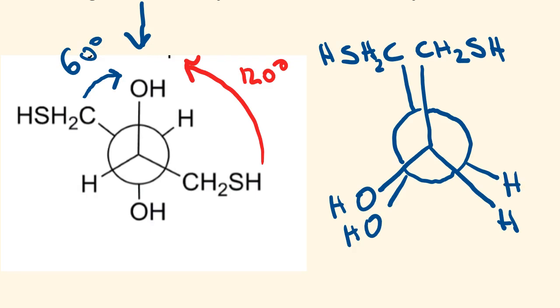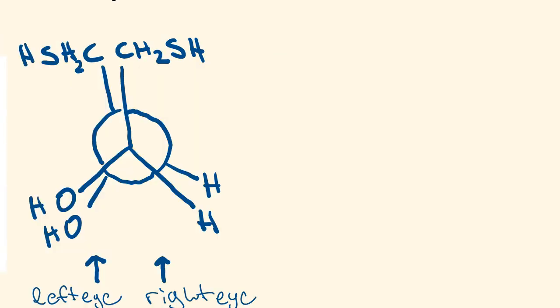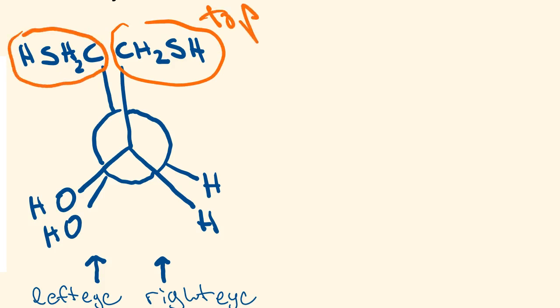So now we have the right conformation to convert to a Fischer projection. So now pretend that you're lying on your back staring up at this molecule. So we're no longer looking along the bond, we're looking straight at the bond, which puts the methyl thiol at the very front on top, and the methyl thiol on the back on the bottom.